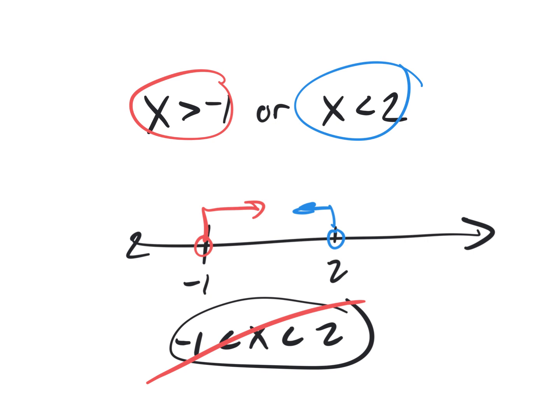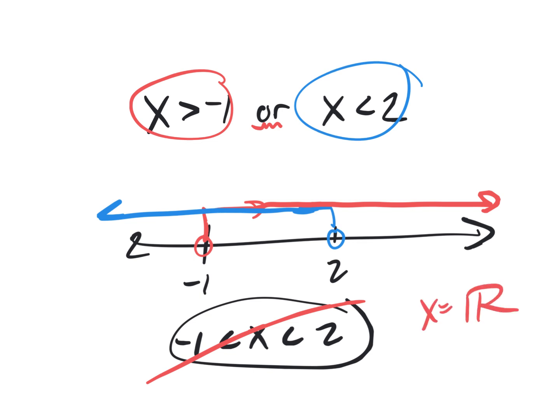Why is it wrong? Because of the word or, okay? This is a really special case. Because if it's one or the other, then technically the red one keeps going this way and the blue one keeps going this way. And there's 3 parts to every compound inequality answer on a number line. On the left part, do you have a blue or a red? Yes. You have a blue or red? Yeah, you have both. You have blue or red? Yeah, you have red. So the whole thing satisfies the word or, which would mean all real numbers. So right here it would be x equals all real numbers, or infinitely many solutions, right? I don't think I'll give you one of those on the test, but it's good to know.